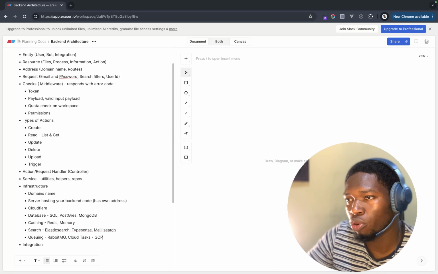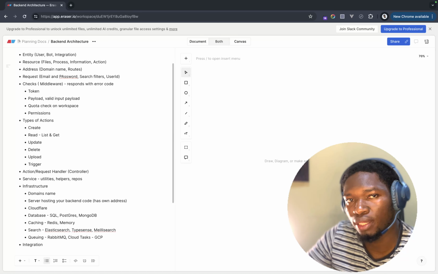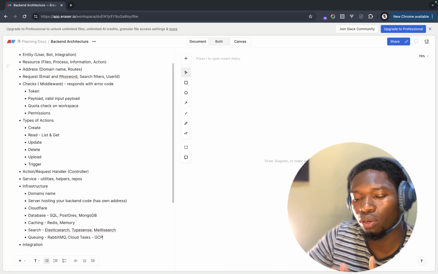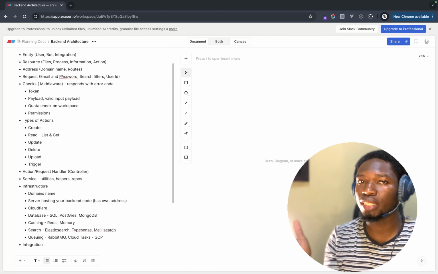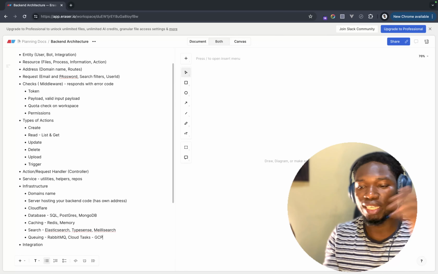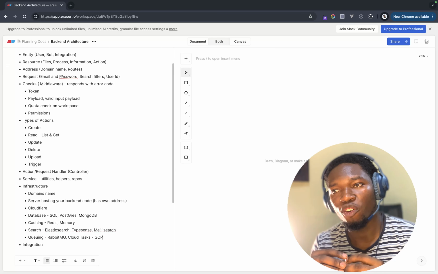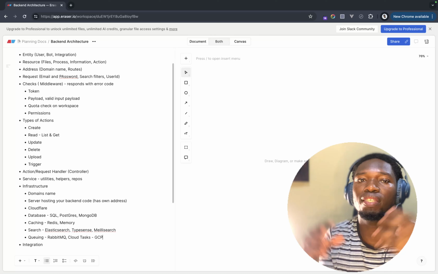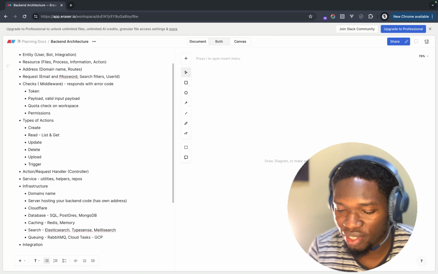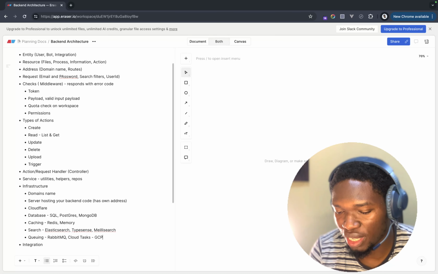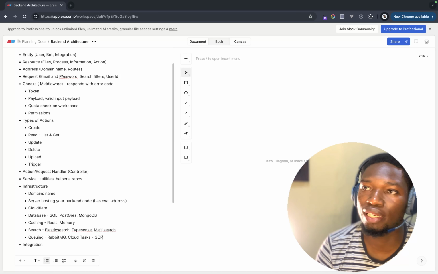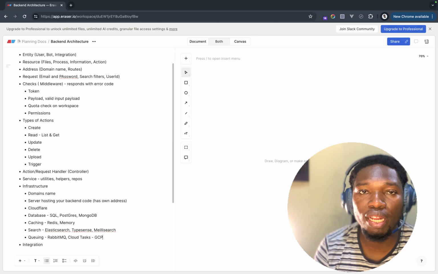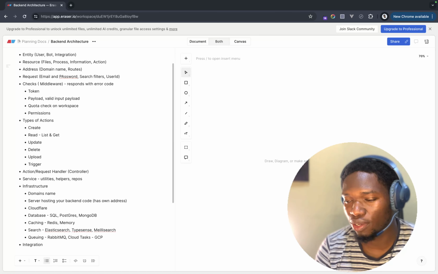Yeah, so this is mostly the infrastructure around backend code. There could be a lot more depending on what it is that you want to achieve, right? Depending on the nature of your application, you can have a lot more services in the background. Basically, all these services are just a bunch of computers that have addresses and they talk to each other within the infrastructure you are using. So ideally, you want to host everything in one place so that they can talk to each other as fast as possible, right? But you have something called microservices architecture, whereby you could split your backend into multiple services or computers talking to each other, all in a bid to deliver a resource to the end user, right?